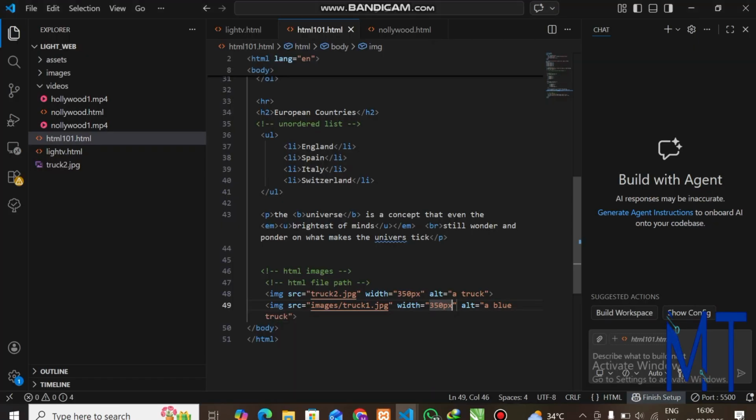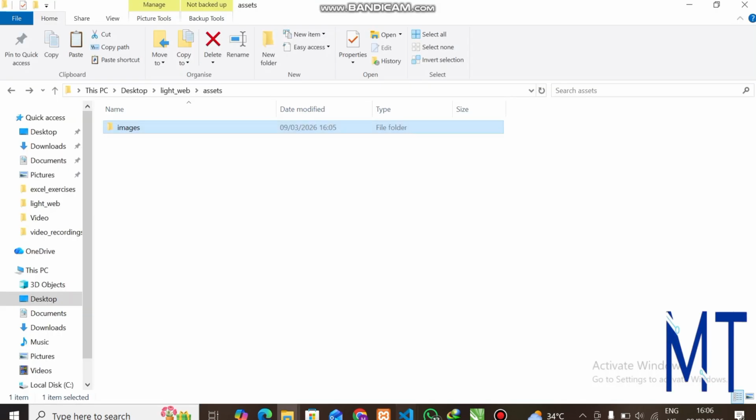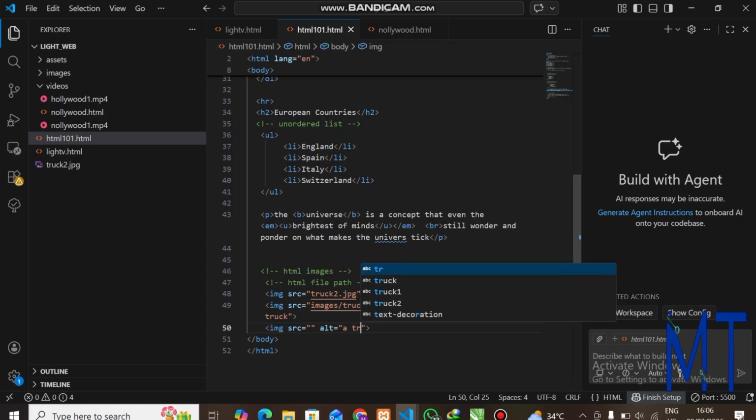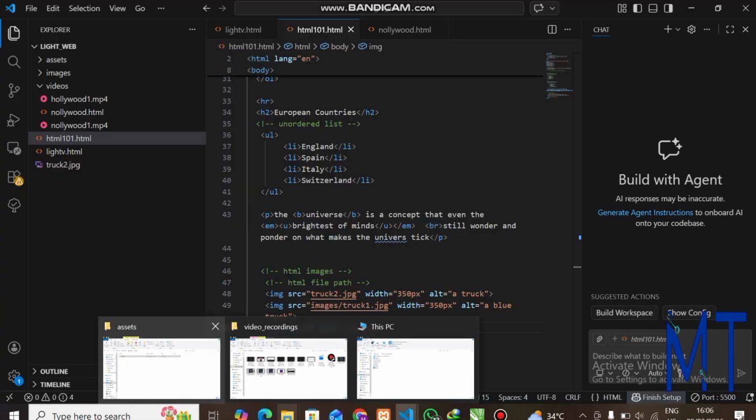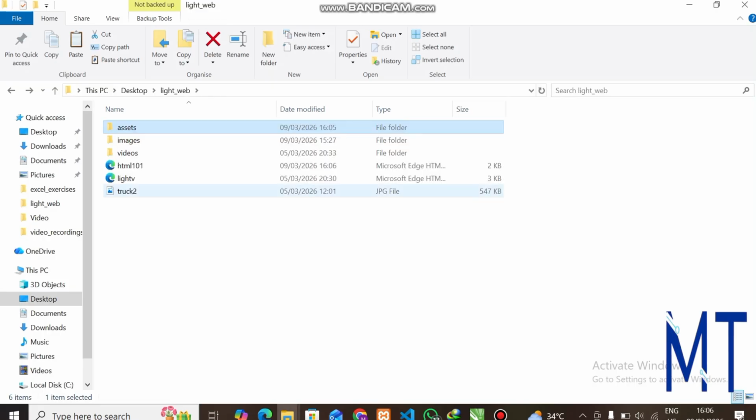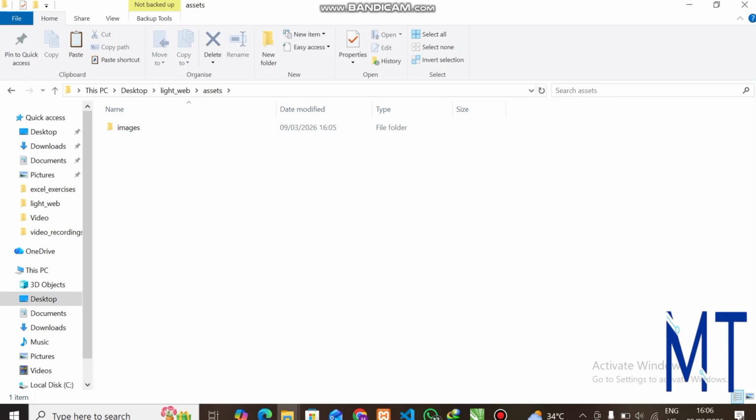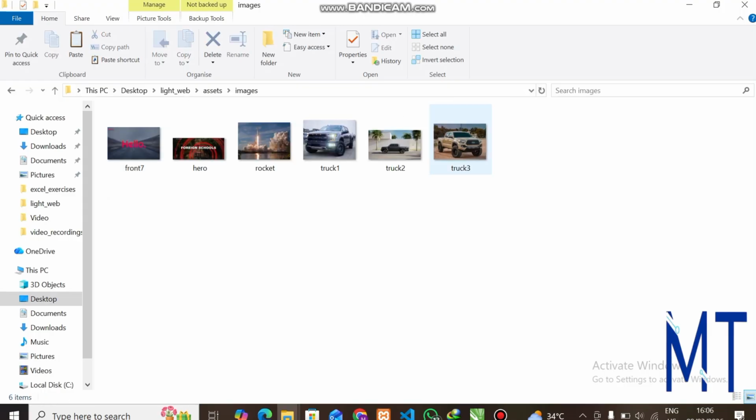Sorry for that. Now I assume that we've tried it out. In case you didn't get it, let's do it ourselves. So I'll copy and say IMG. What do I write as a description for that? Let's say truck for now, or another truck. Remember, you have to check what your file, where you're writing your code, is, and the file you're trying to access. So HTML1 is here, but the file you are trying to access is not on the same level. It's inside this folder assets, and inside another folder called images. So I can check truck 3.